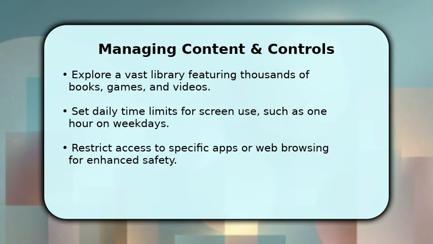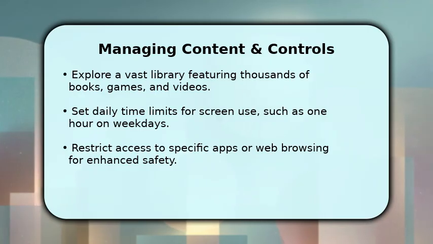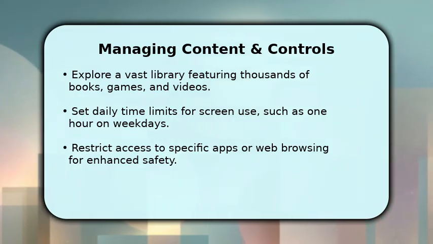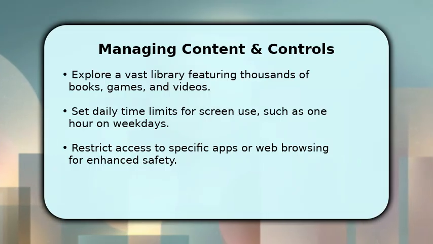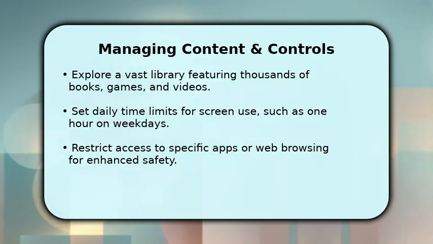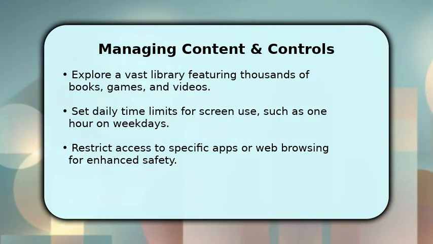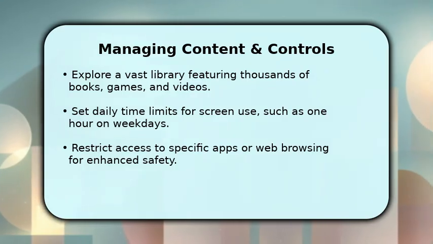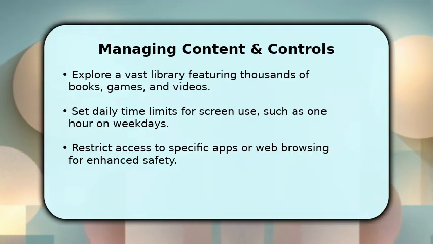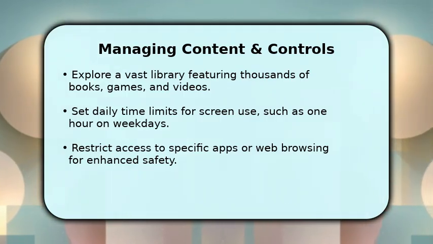Once your child's profile is set up, you can dive into the vast library of content featuring thousands of books, games, and videos. Parental controls allow you to set daily time limits, perhaps 1 hour for weekdays and 2 hours on weekends, ensuring balanced screen time. You can also restrict access to specific apps or web browsing, giving you complete peace of mind about what your child can access on their device.